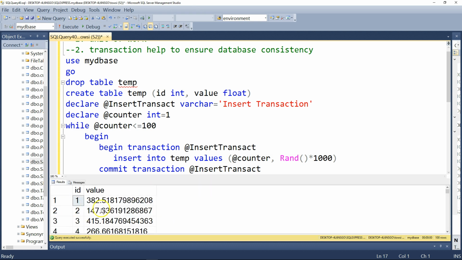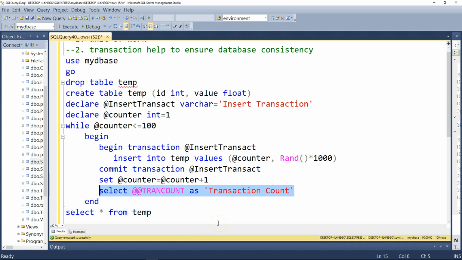And as you can see, we have IDs and we have values. And if I scroll all the way to the bottom, down to record 100, as you see here. So everything has worked, right? We've generated the table. We see it there in output. The only thing is that the transaction count always showed 0. That's not the most useful thing.